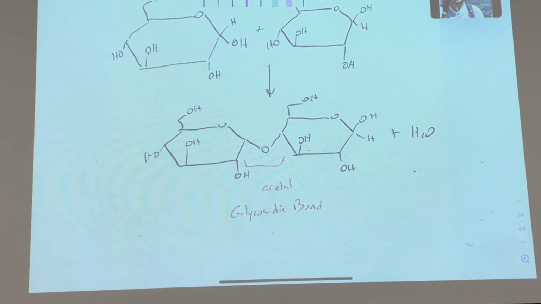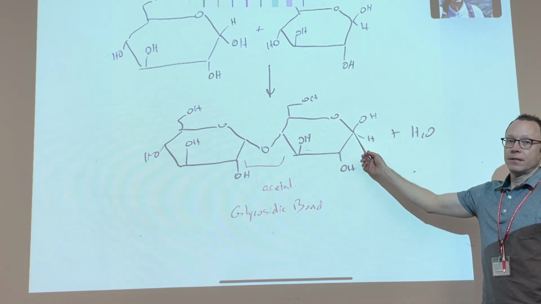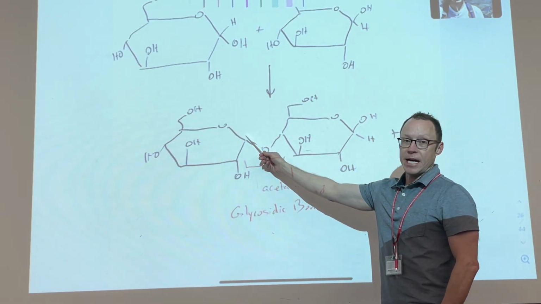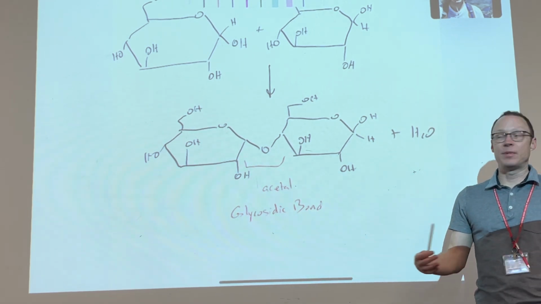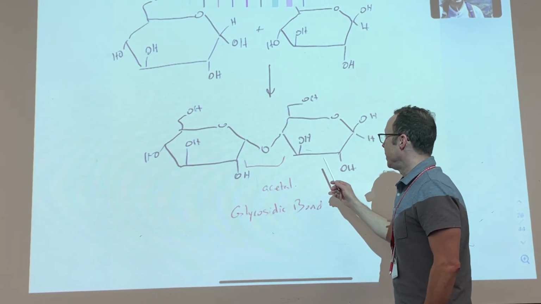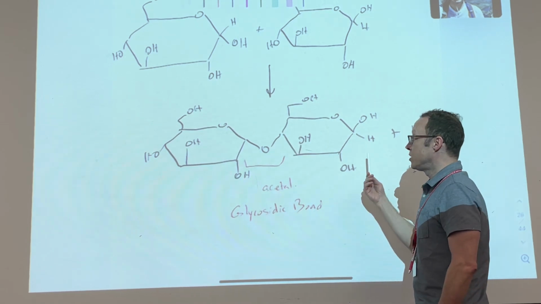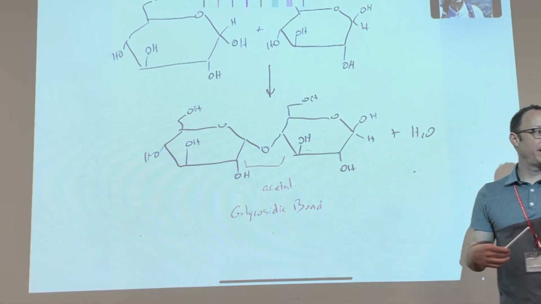But couldn't it just be any OH on both of them, or does it have to be the one that's the acetal, or the hemiacetal? Yeah, the only one that can open up and be in equilibrium with its aldehyde is the hemiacetal. But if your question was, could any of these OH groups make the acetal linkage? Yes, certainly. I drew this disaccharide as the anomeric carbon of this sugar reacting with the C4 of this sugar. But it could theoretically be any of them. I could have drawn it with a C2, a C3, a C6. All of those could make a glycosidic bond.